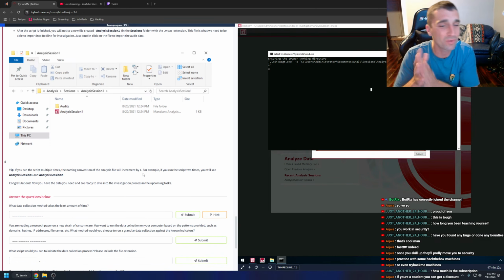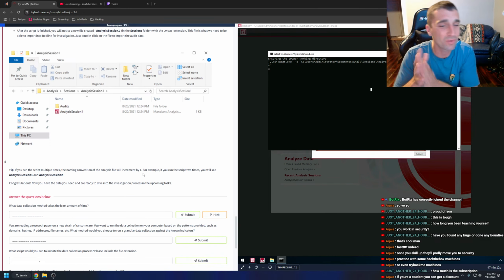You install Redline on a clean machine, a forensics workstation for example, which is considered secure and ideally isolated from the potentially compromised machine. From that Redline installation, you create a collector script, a batch file, tailored to gather the specific data you want to analyze from the target machine. You then transfer this collector script to the target machine, for example via a USB drive. You execute the script on the target machine, typically as an administrator, to gather the data.